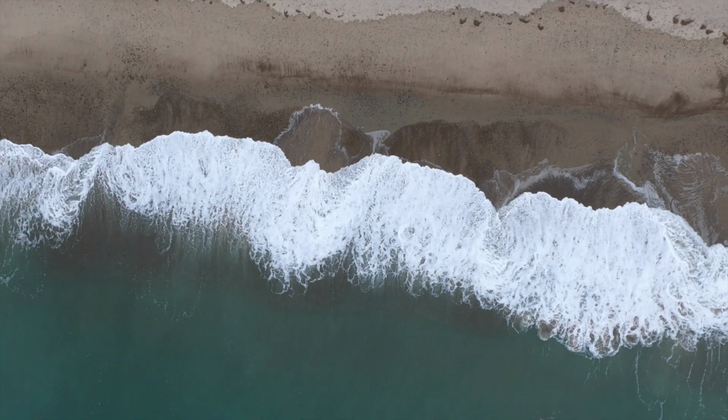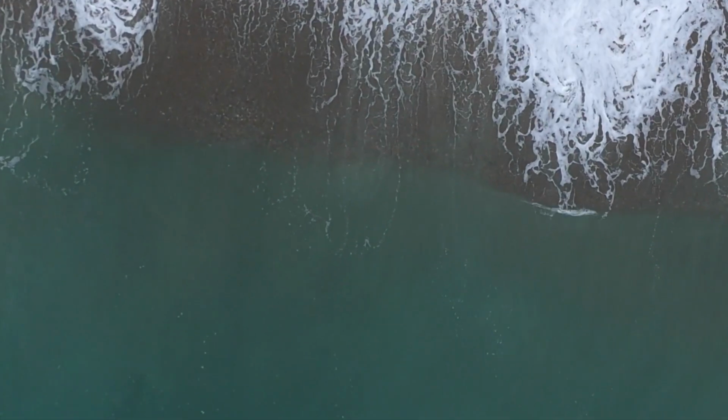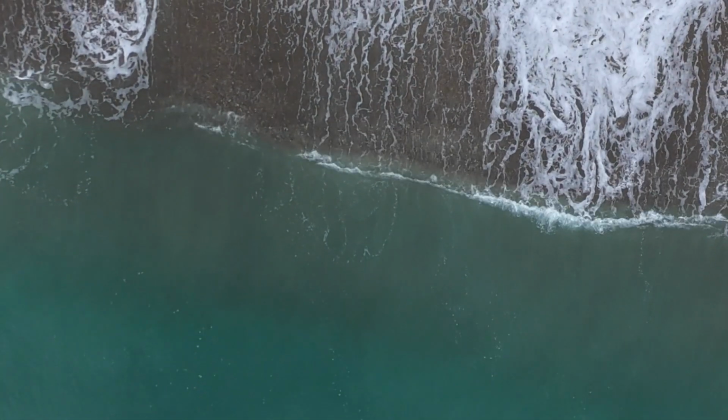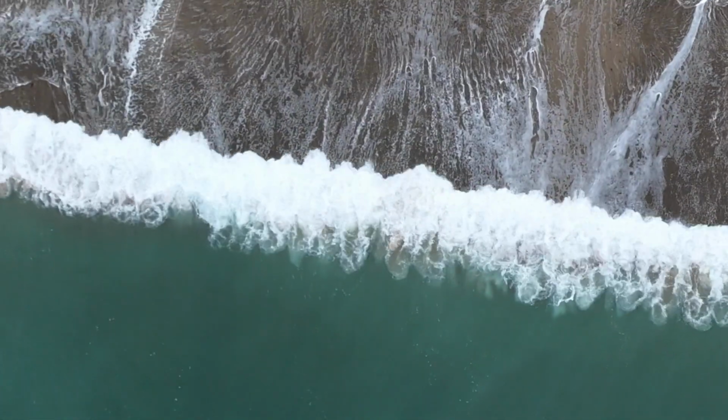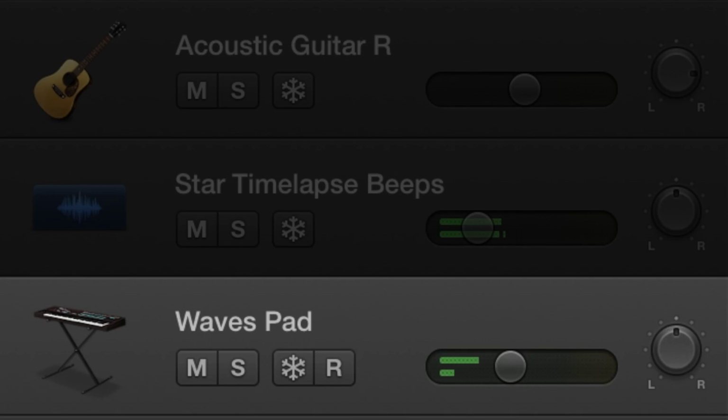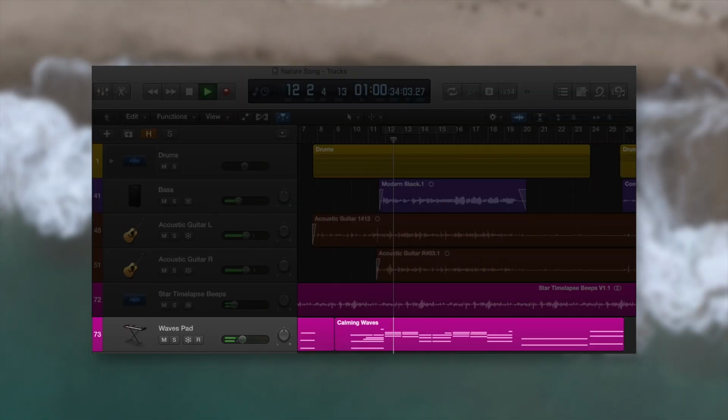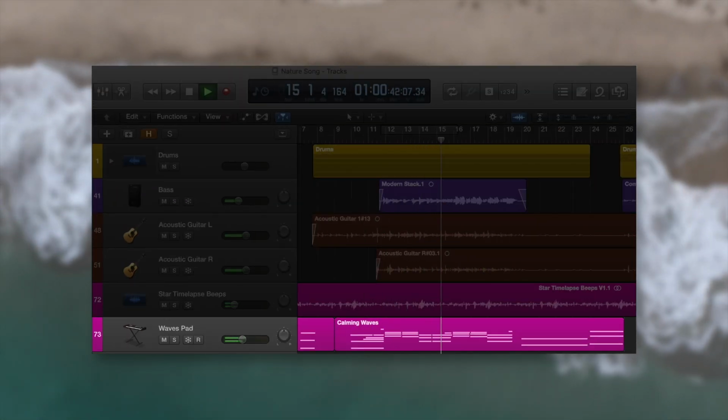So here's the shot that I got. For each wave, I marked down the timestamps of both the start point, so when you can see the wave just start to form, and the peak of the break just before the white bit starts to really spread out. I made a new track in the song and recorded a simple synth pad part to accent the chords and add a bit of texture to the song.